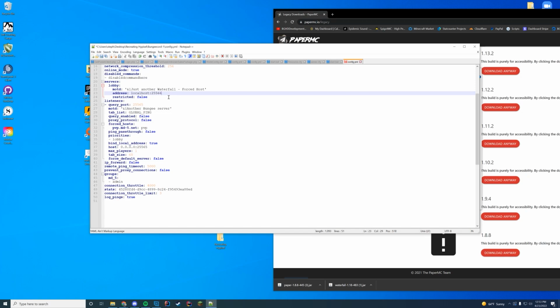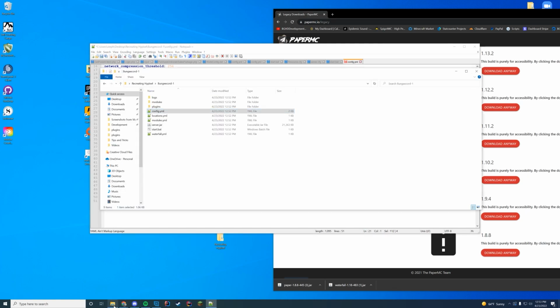Let me explain a little bit about how that bungee cord works. The IPs have to be different, but the ports have to be the same. So if we're running one bungee on 25565, the other one will be running on a separate IP, but on 25565 as well. So this one can be 25566, and we're just going to name this lobby-1, and we're going to make it capitalized.